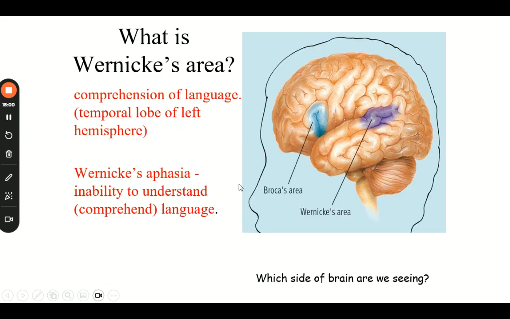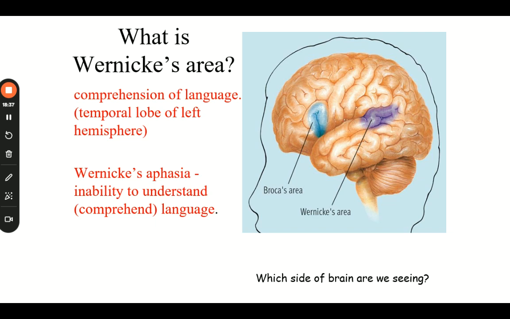All right. Write all this down. So above your left ear, about 91% of us, our language is stored above our left ear in our left temporal lobe. It's called the Wernicke's area. So when you are reading, you're using your Wernicke's area. When you are listening to me talk to you in English or any other language, you are using your Wernicke's area.